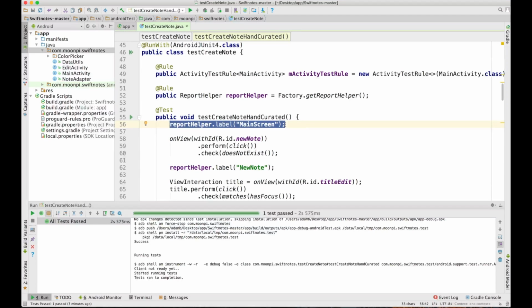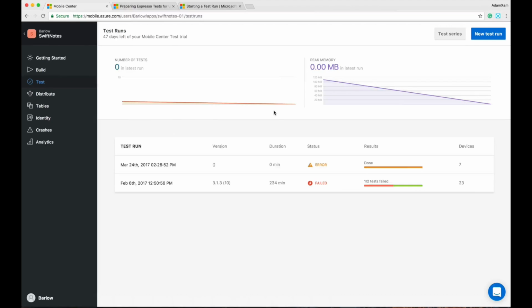It is. Yep. Fantastic. Yeah, so to get it into Mobile Center, this is actually pretty simple. What I'm going to do is go into my web browser and show how you can upload a test. So this is the test itself. In fact, you can see at the very top left, I'm currently in this particular project for SwiftNote. On the top right, I can click this button called New Test Run.